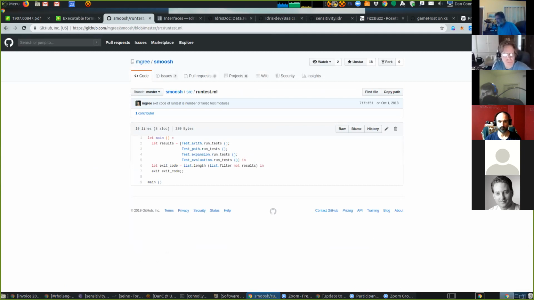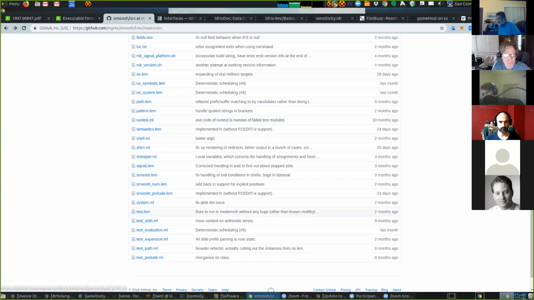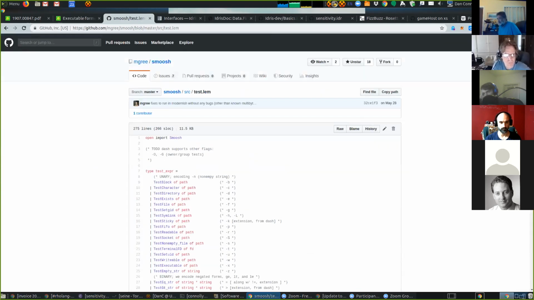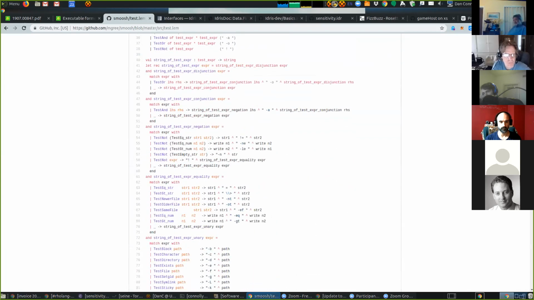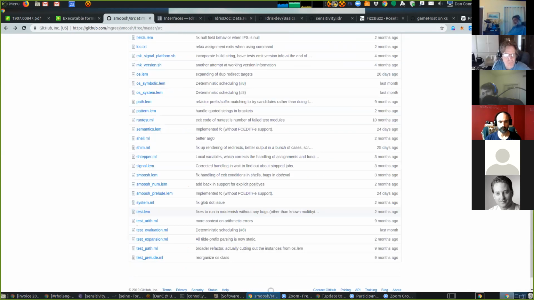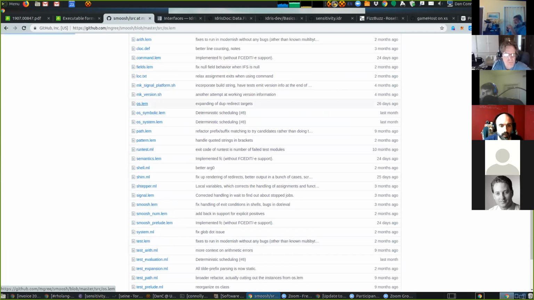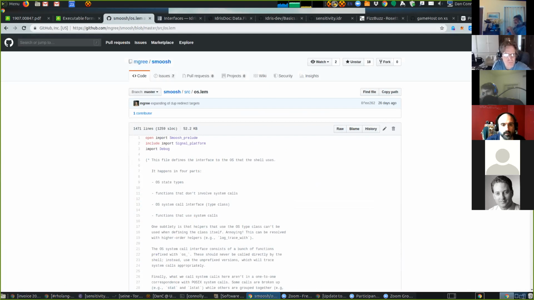So their tests are in OCaml. Test.lem. That's something different. I'm looking for the syntax or something. And this semantics, they have a file semantics.